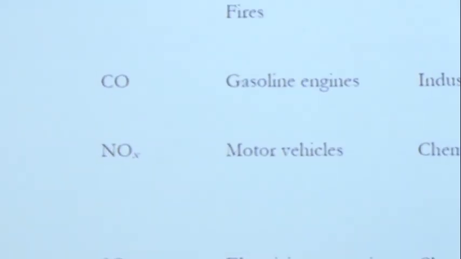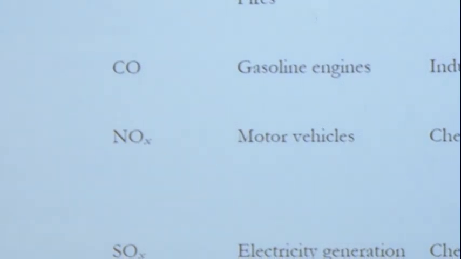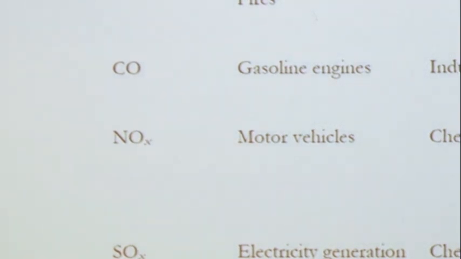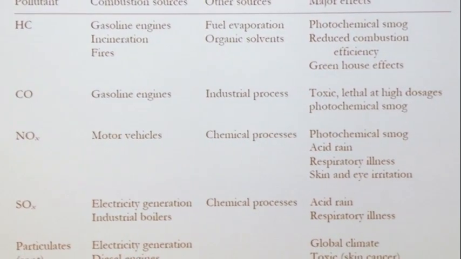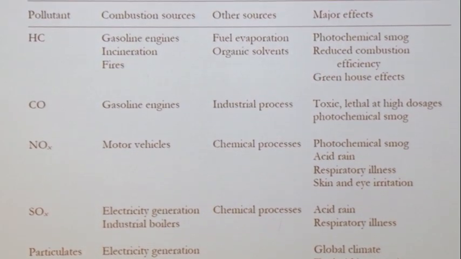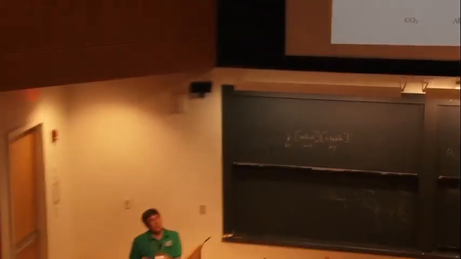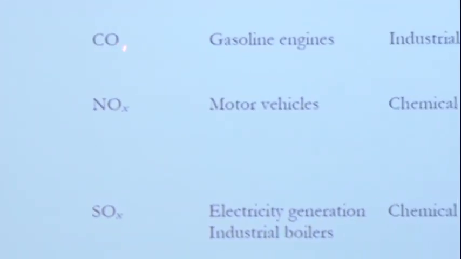Another important pollutant is CO. This is very common in cold start. When you first start your engine up, to get the engine to catch, you intentionally put extra fuel in, but that means you have local regions that have way excess fuel. And the catalyst is not turned on enough when the engine's cold, so it doesn't work very effectively at oxidizing CO. In a modern car, once it's warmed up, the catalyst is hot in the catalytic converter, and that usually oxidizes the CO, so usually not a problem, but just a cold start. But the CO is very toxic, and you always hear about people occasionally getting killed by accident if they are in some region where the combustion is not quite working correctly.